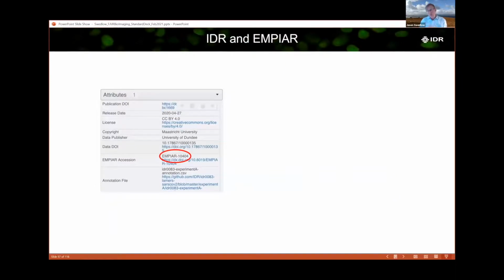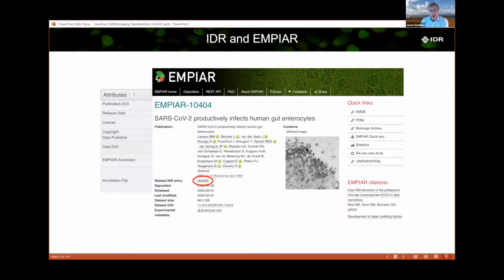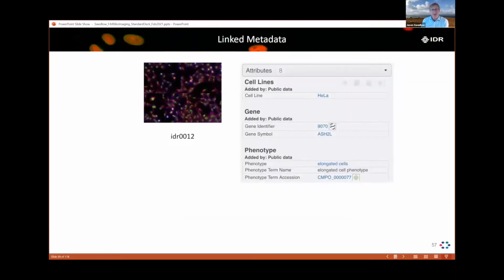This is an example of cross-referencing the data. Our IDR metadata cross-references the EMPIAR archive, and EMPIAR is the EM cellular imaging archive run from EBI. They are cross-referencing us, so the raw data files are available in EMPIAR, and they can cross-reference to us. We provide visualization of these large maps. They're providing very nice download specifications.